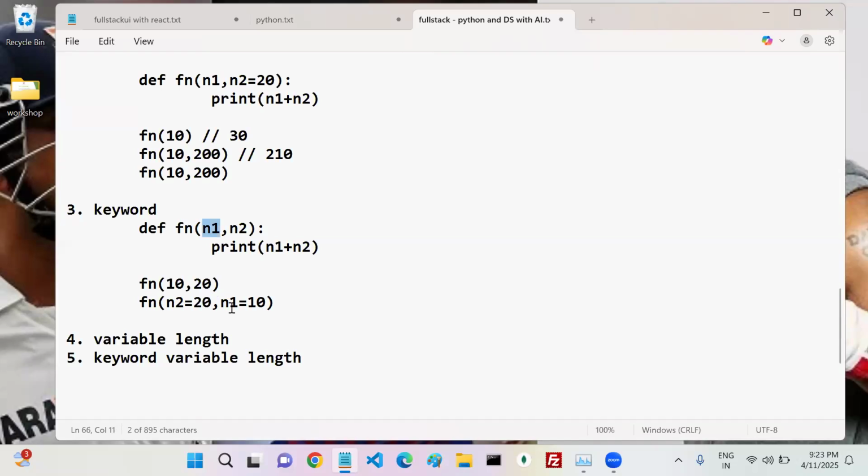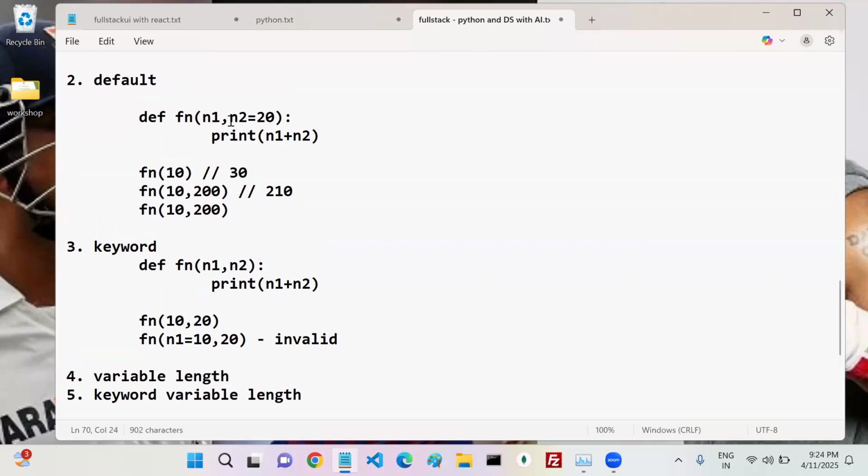Now, can you tell me, if I write something like this, is it valid or invalid syntax? It is invalid. Same as default arguments should not be followed by positional arguments, always make sure default arguments are last.